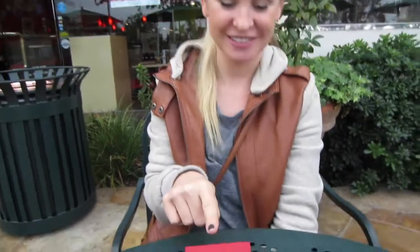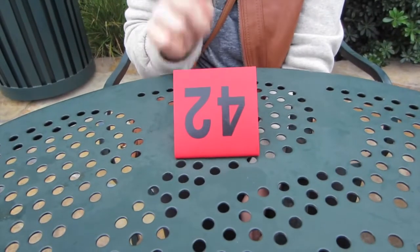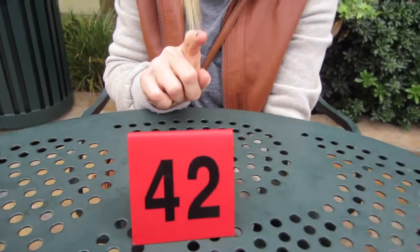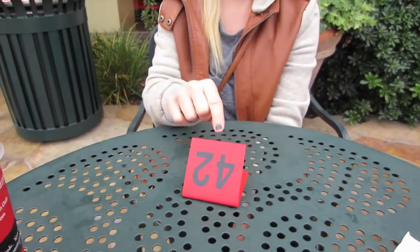Okay, so we're having lunch. We're out of the office, getting a quick bite before we go grocery shopping, and we're waiting for our food here at Pickup Sticks, and we're having a little family competition. Can I practice one time? No, it's three chances. Okay. So you get three chances to flip our number and get it to stand upright like this. Whoever does that is the winner and will receive a prize.